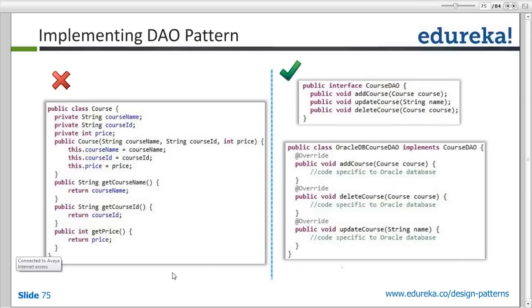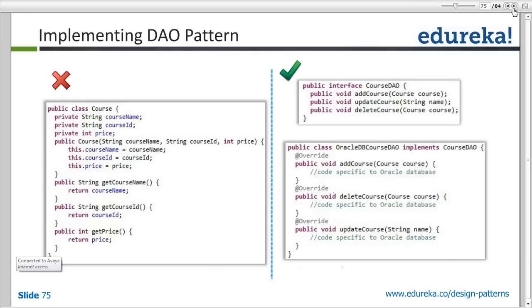Remember, that is again a violation of single responsibility, because the course object is not only holding the data but also responsible for persisting itself. We say don't do it, just create an interface called CourseDAO, which has methods called add course, update course, delete course, and then you create special classes of it, saying that, oh, I want to store it into a database, and not any other database but Oracle, right?